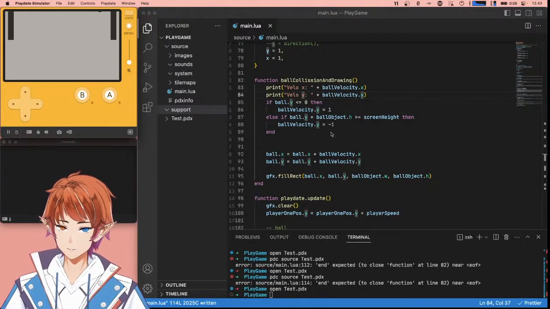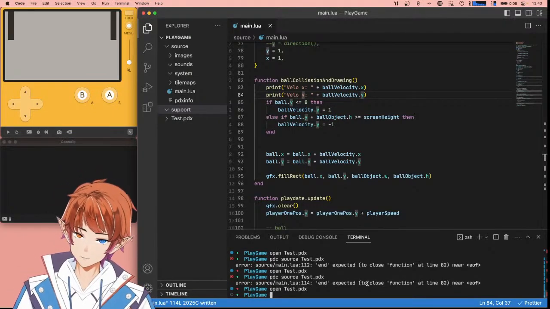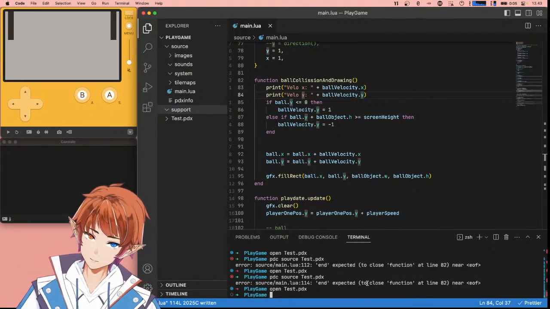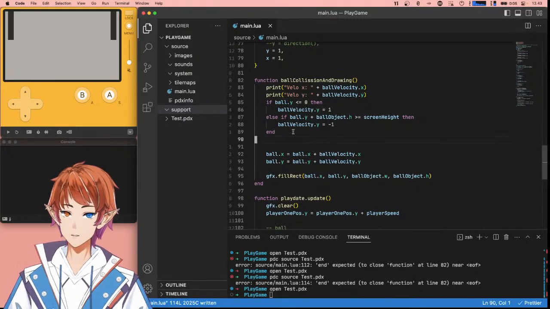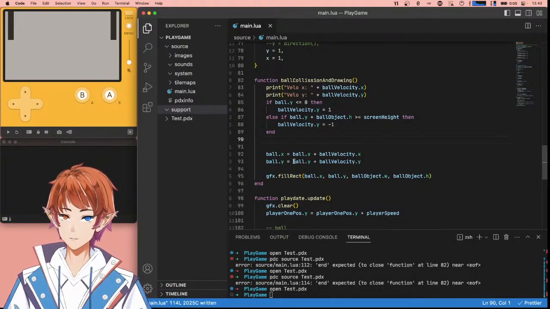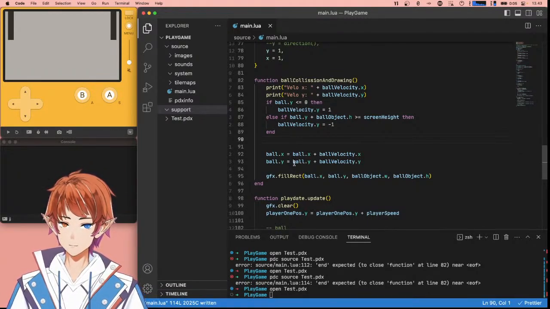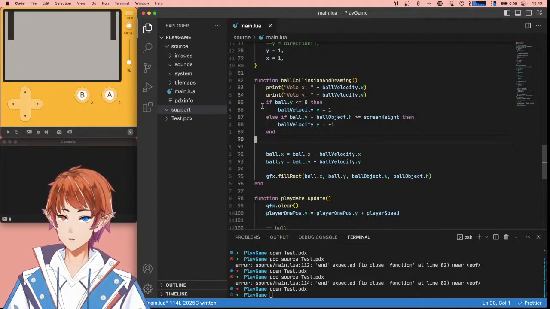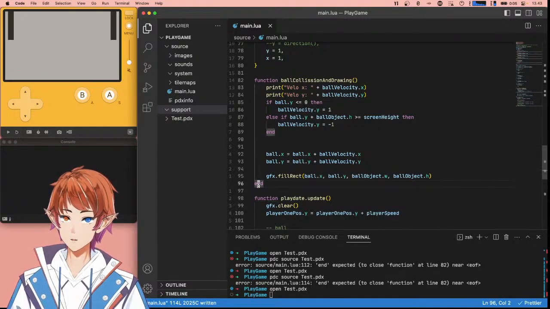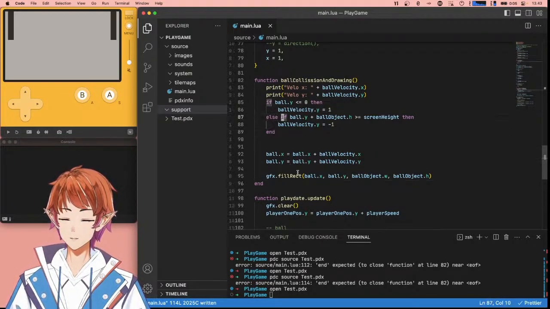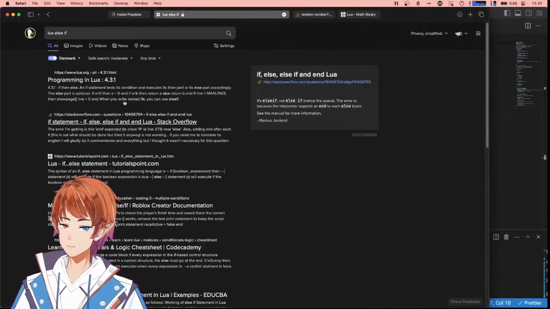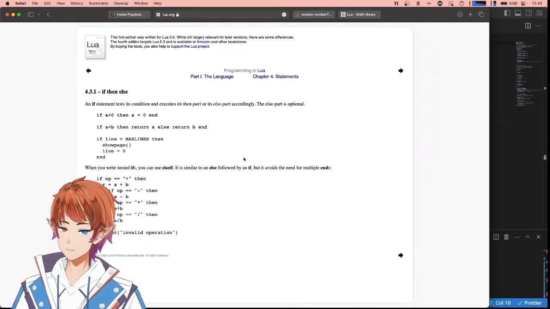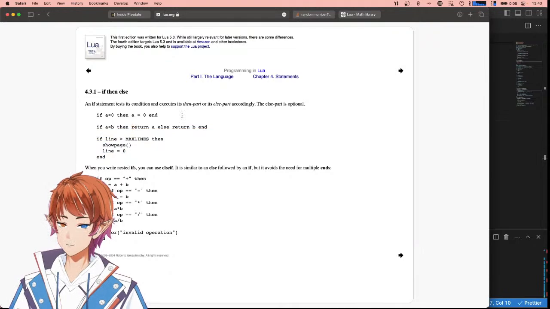Error, expected to close function near line 80 something. But there is an end. Lua, else if and right, if then.